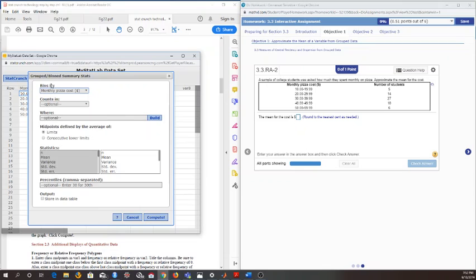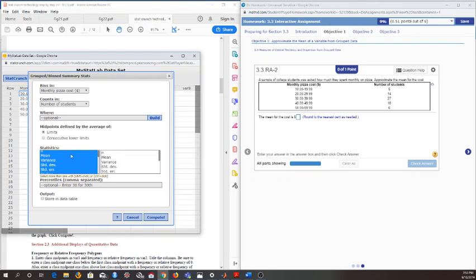And once that is in bins, I also need to include the frequency of each group. So the frequency would be the number of students in this case. So you select the variable, and then you select its corresponding frequency for that particular variable you want to work on. So monthly pizza cost, and then the number of students for each category. Okay, and then here all these have been selected for us, the standard deviation and so on and so forth. So what we need here is the mean and the standard deviation, but we can just compute everything.